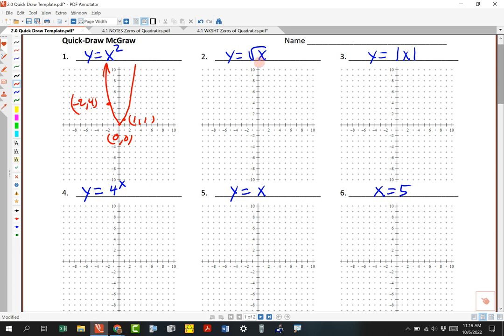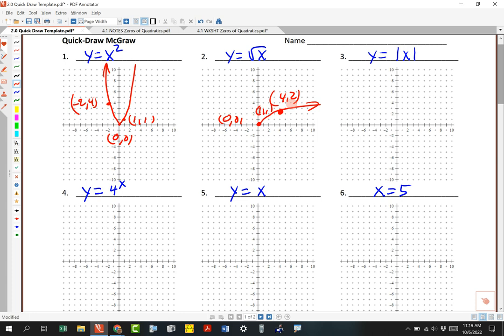This one right here, the top half of a sideways parabola, goes something like that. Even if it's not perfect, this one's going to go through 0, 0, then 1, 1. And then I'm going to make this a really fat point and acknowledge the fact that my sketch isn't very good, but I'm going to tell everybody that this one goes through 4, 2, even if it doesn't look like that.